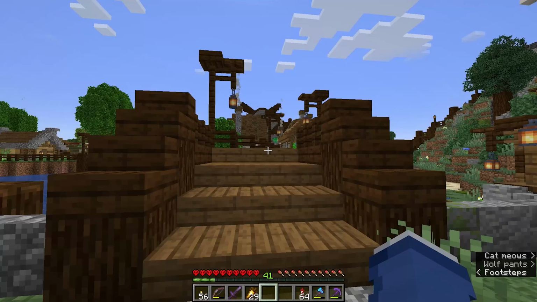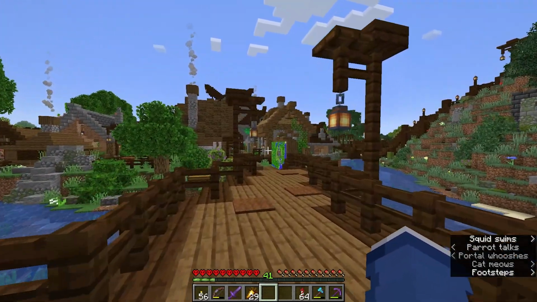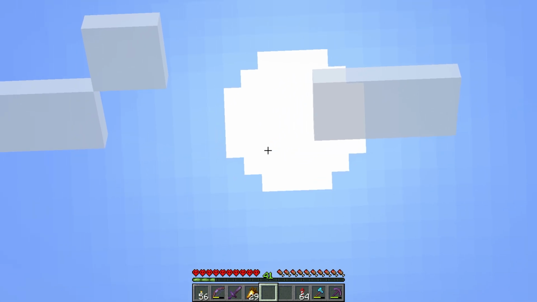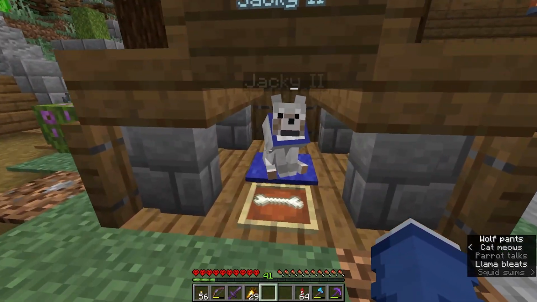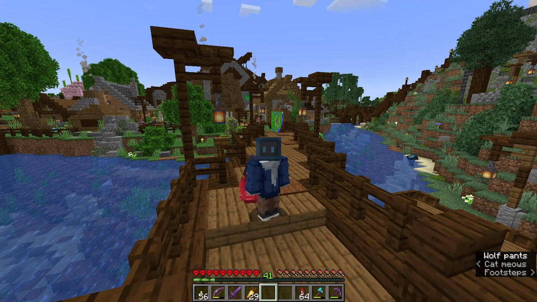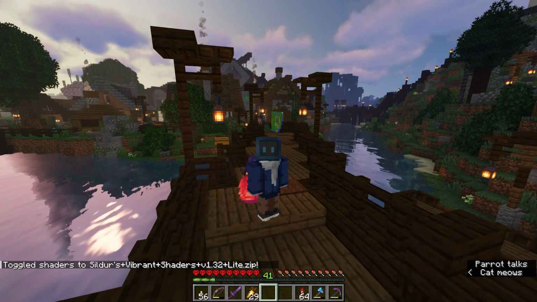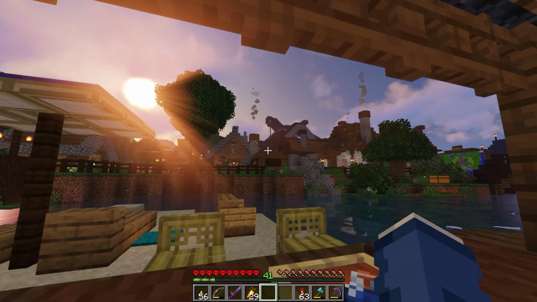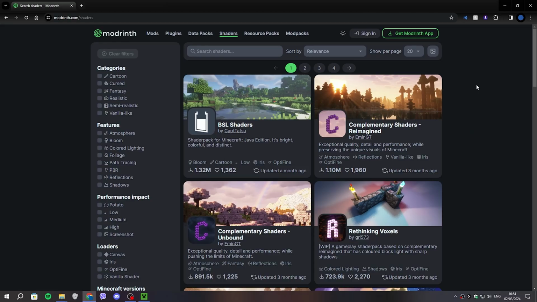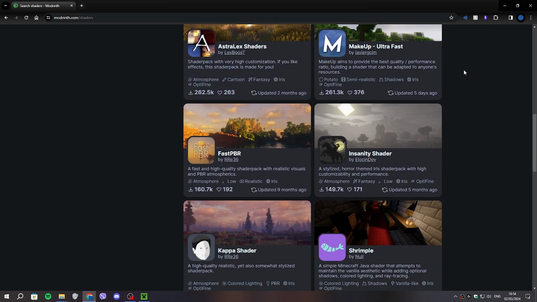And as we can see, the game already looks better with the choices that we made. Our leaves are bushier, the sun is circular, and my favorite part is the mobs have animations. Hello! And the cherry on top would be, of course, shaders. They make the game even more realistic. Just look at that. For shaders, you can go to Modrinth and search for whatever you like.